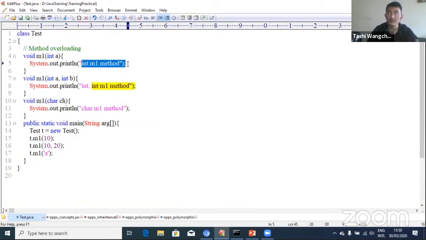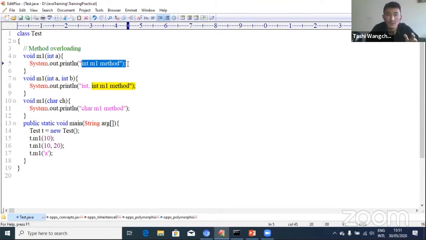So if you want a real-time example of method overloading in practical, project-level work, let's say you are trying to register for a Java certification course. You are using a system, or maybe you are building a system, to register for a Java certification course.